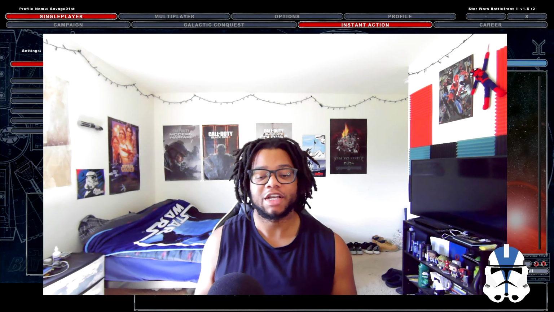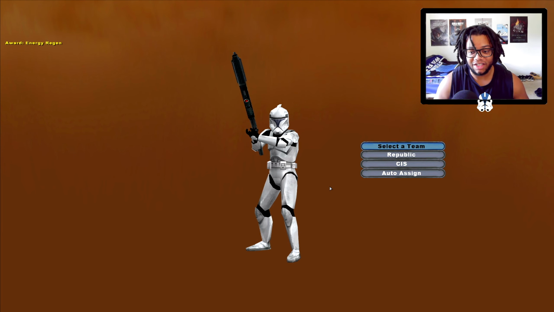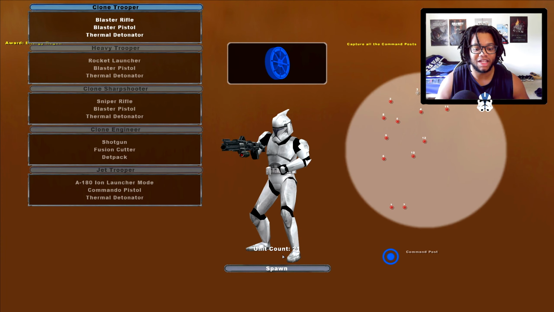Welcome to, quite possibly, one of the best Bespin mods I've ever played. What's going on, guys? It is Savage here, and today we're playing Bespin Cloud City, but this is a part of the Trench War map pack. You know, the map pack that actually has really big battles for the Galactic Civil War?